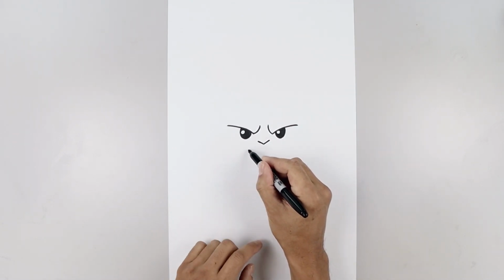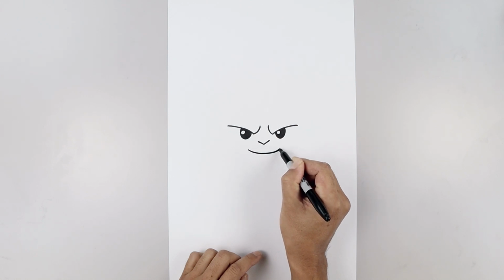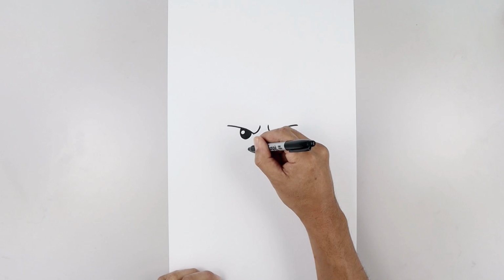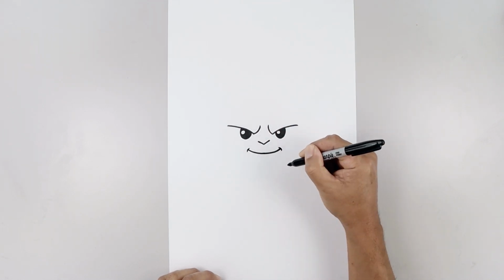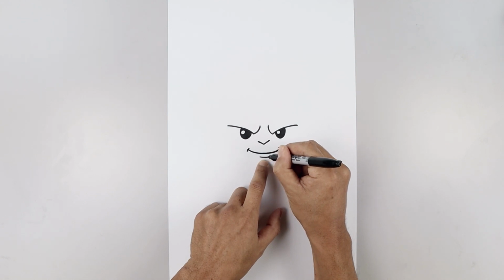We start all the way over on the left side, curve the mouth, going down and then up. Let's add a bracket on the corners of the mouth. And then in the center, step down and add a small curve for the lower lip.